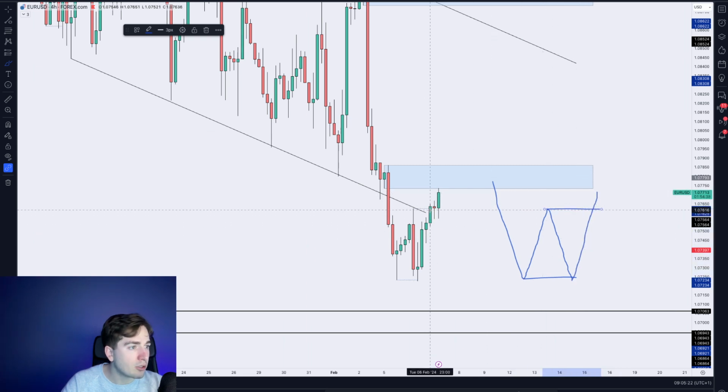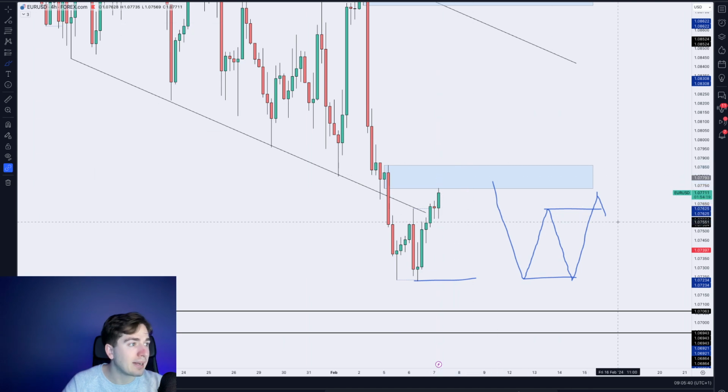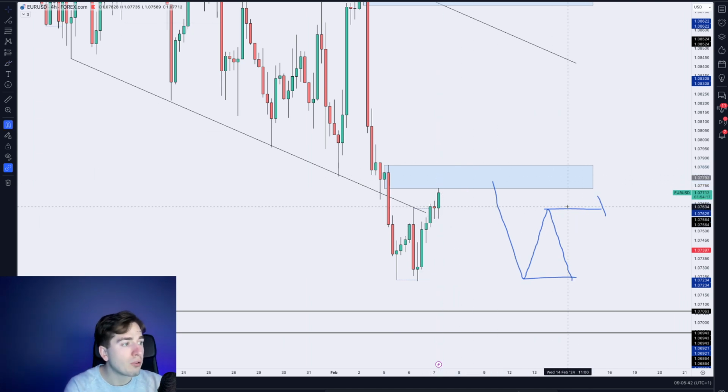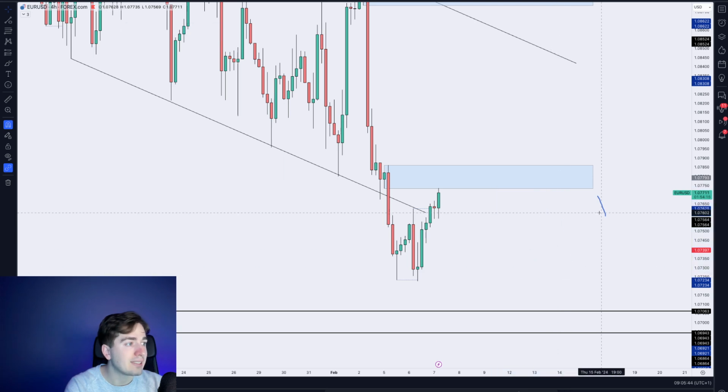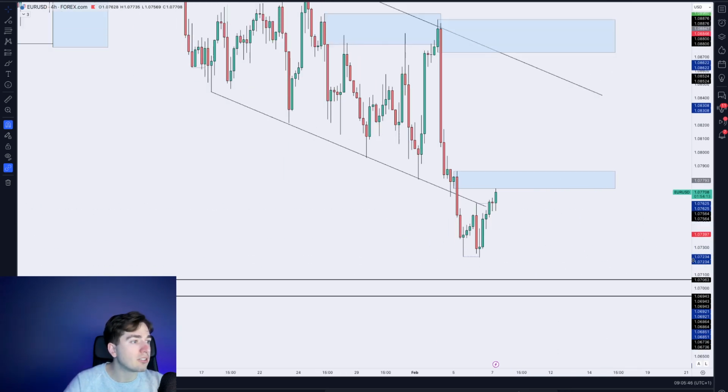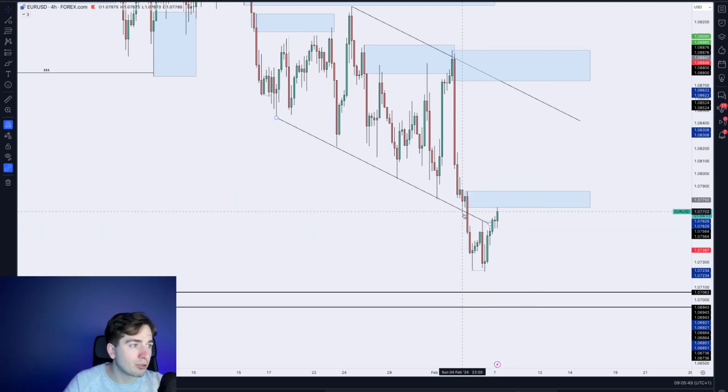Then straight away you saw pretty much a pullback candle over here, pulling back towards that entire sell before the buy, and from there we facilitated a move further towards the upside. At the moment, this over here is your protected low, and we're pretty much just entering supply, so we could see a potential bearish reaction back towards the downside. For now, the overall 4 hour fractal structure is still bullish, so we could still see further upside form today on euro dollar. However, this is a very important zone.